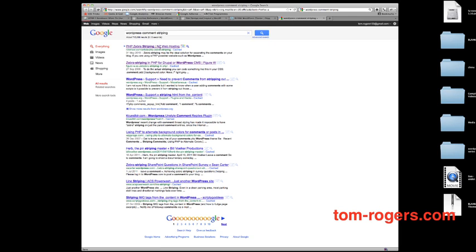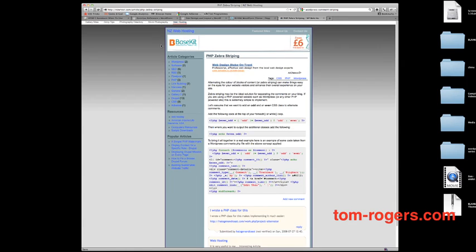So here we go, WordPress zebra striping. And I'm just going to be honest, right off the bat, we're just going to copy and paste some code and implement it into our theme. I don't understand the theory behind this, so I'm just going to copy and paste it. However, I do understand how to leverage what it gives us, but that's kind of how it goes sometimes. You just have to use things that aren't yours. So we're just going to copy this little bit of code.